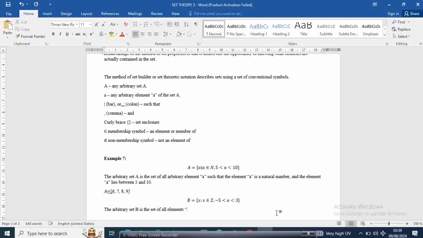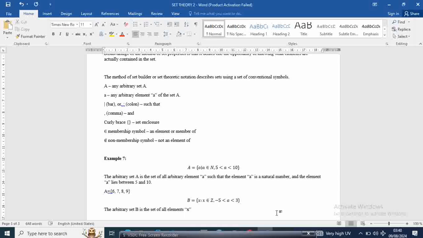But take note, we are using x to represent our elements, in this case the elements of the set. Remember what I told you earlier on, you could use any other letter, not necessarily a corresponding letter to the set, to represent your elements. So I'm using in this case x, so I'm going to put x.